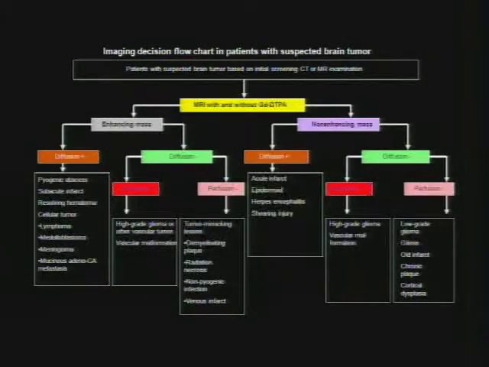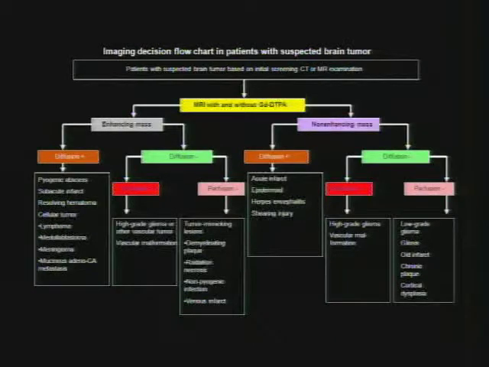This is a busy slide. The reason I put this in here is I think you could read it in your syllabus if you turn the light on, but nonetheless, I just give you sort of a pie chart of how to go about what kind of imaging to look at when you're dealing with a brain mass. But the 2 points that I want you to take away from this flow chart is that evaluating pre and post-contrast T1 weighted imaging is the most important thing you should be doing when you're faced with a brain mass. Next, you evaluate with FLAIR, obviously, to see how much of that is edema or infiltrative component.